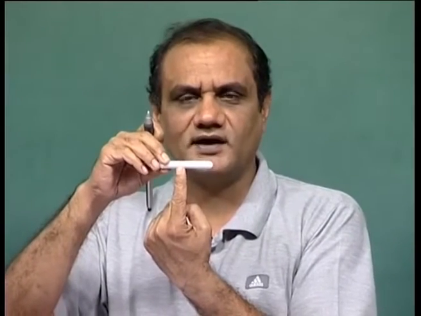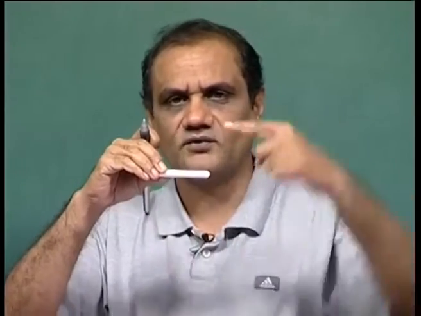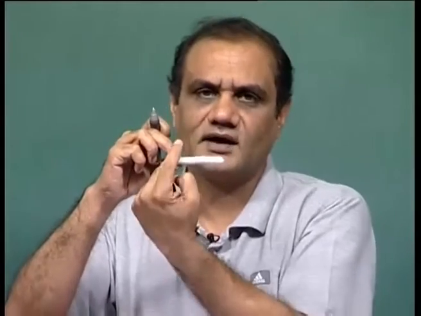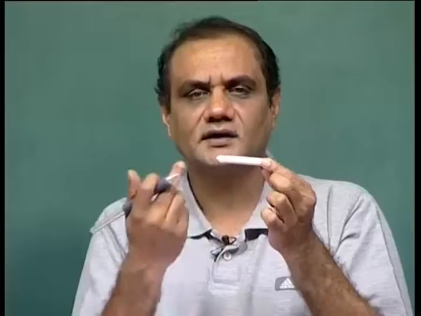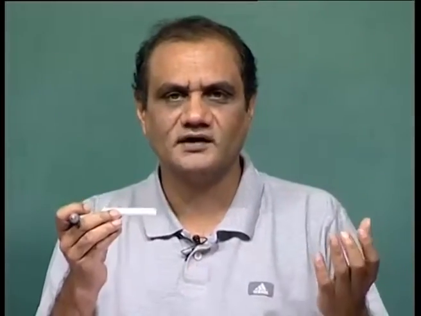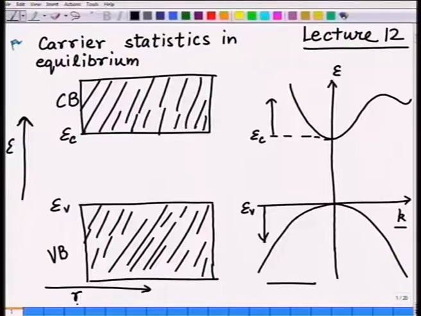Okay, I ask the same question here. What about this point? Where is the valence band and where is the conduction band? Well, it's a homogeneous material, so the valence band is at the same position and the conduction band is at the same position. What about at this point? Same thing. So in that sense, I can think of it as a real space along the axis in the material somewhere. And at all points, since it's a homogeneous material, the energies are identical at every point. Therefore, you can imagine this plot to be in real space.